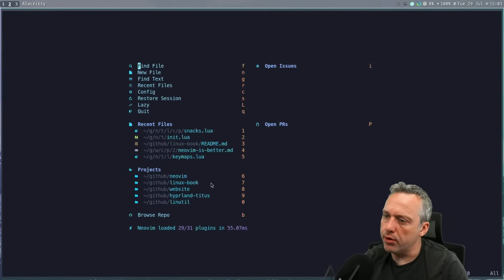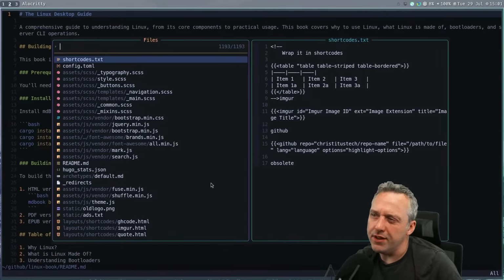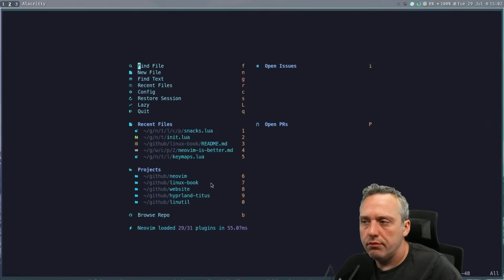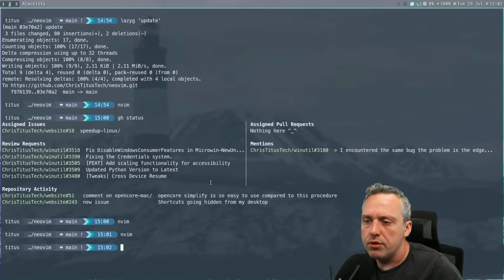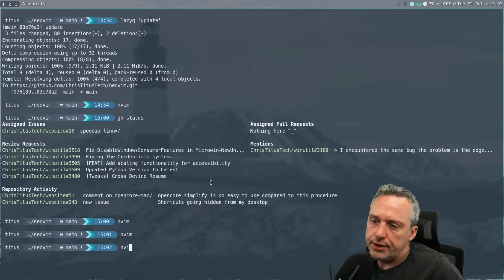Let's go to a bigger repository. Yeah, same problem. Yeah, I think that dashboard's just kind of jank. Yeah, it's a bit buggy. I just don't get it.